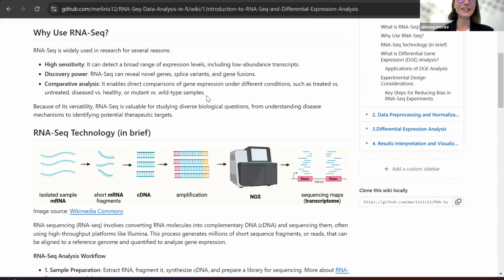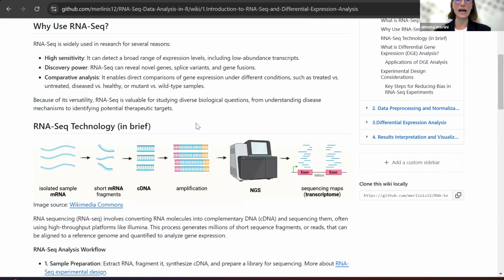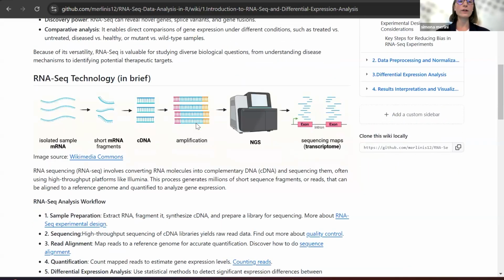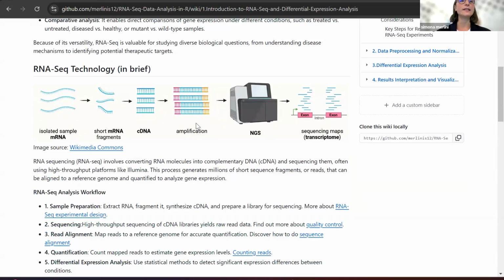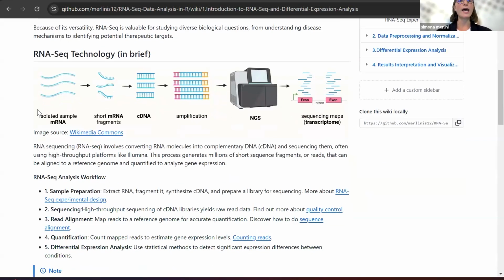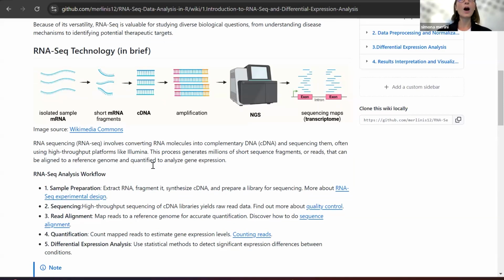Okay, so another quality of this technique is that you can perform comparative analysis with the data output, and this is what we are going to discuss today. Overall, just keep in mind that the RNA-Seq technology is characterized by a sequence of actions.